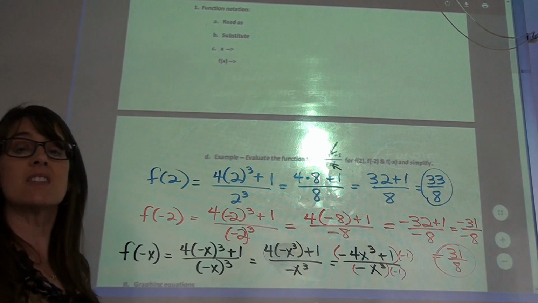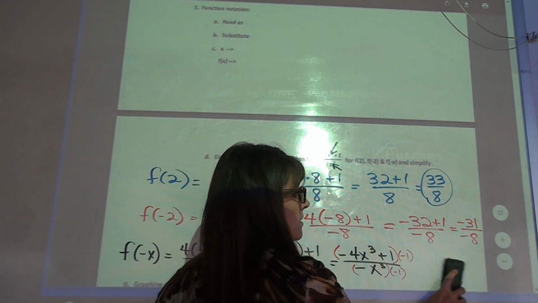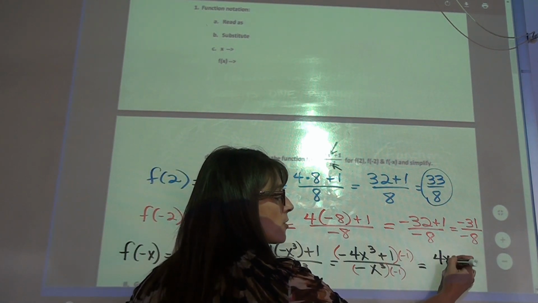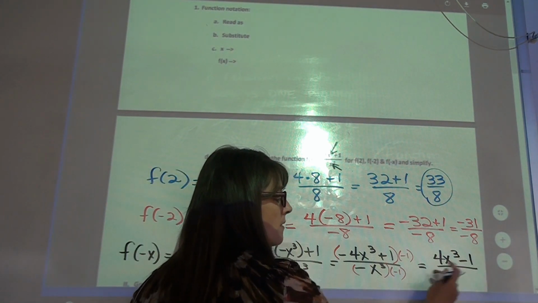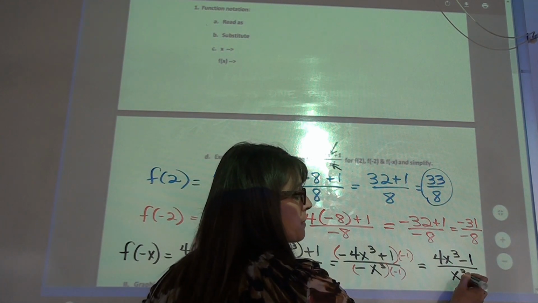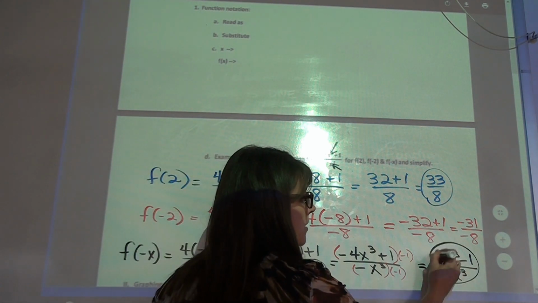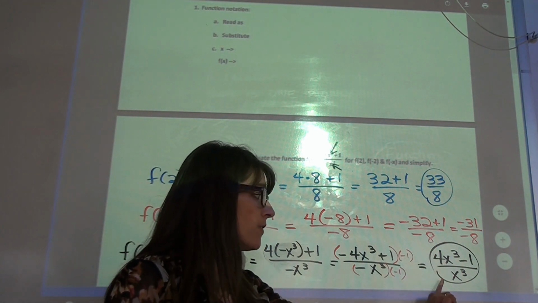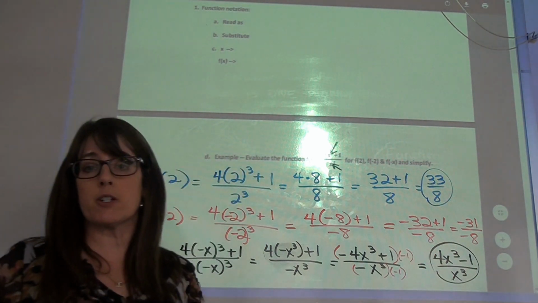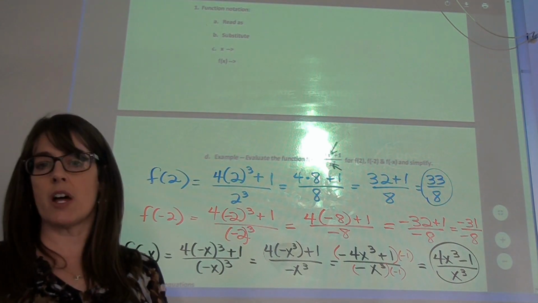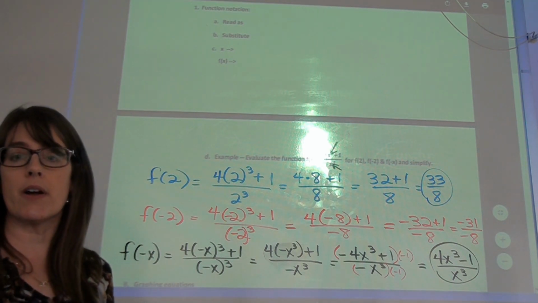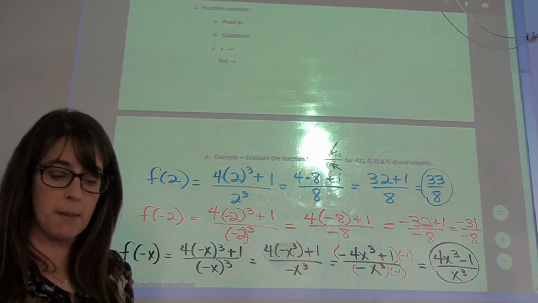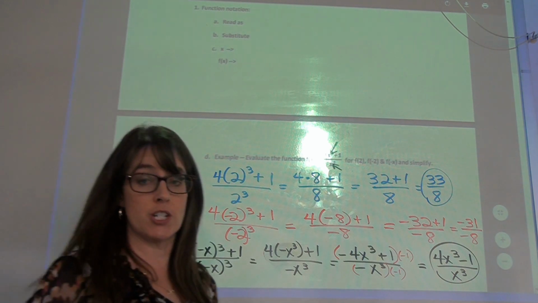When I do that, essentially what happens? Sure, I'm just going to change all those signs. So that negative 4x to the third becomes positive, the 1 becomes negative, but the beauty is this denominator now becomes positive. And so that's what I've got. Don't worry about taking this and dividing it out. You could divide the front terms, but then you'd also divide the back terms as well, and it's just not necessary. You do go ahead and clear out the negative that's in the denominator, but you don't need to go any further than that. So this is what happens whenever you need to evaluate functions.